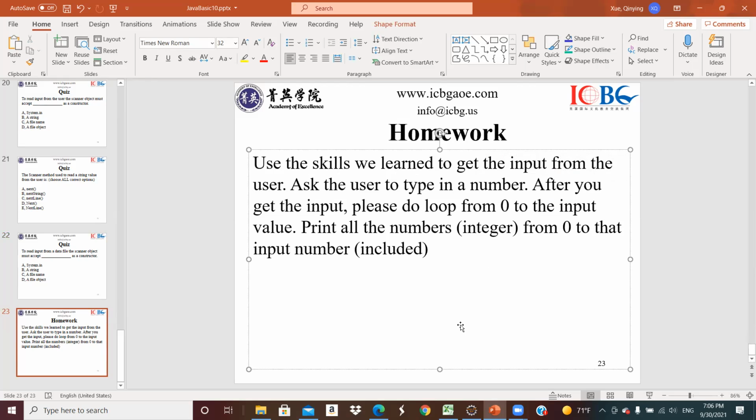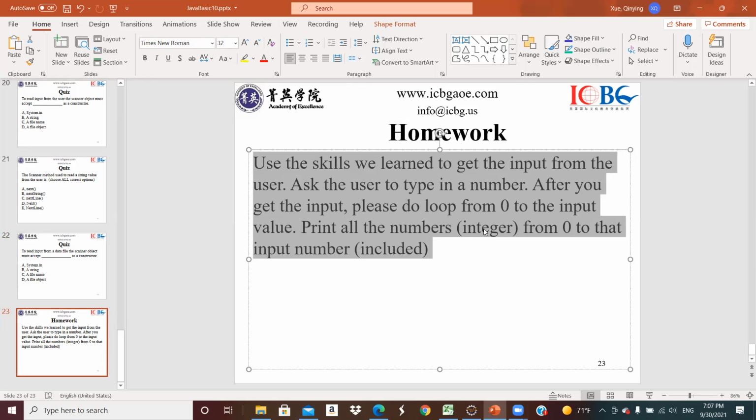So if I type in 10, then you will print out 0, 1, 2, 3, 4, 5 up to 10. If I type in 20, then you will print out 0, 1, 2, 3, 4 up to 20. So you just ask the user to type in the number, then do a print.